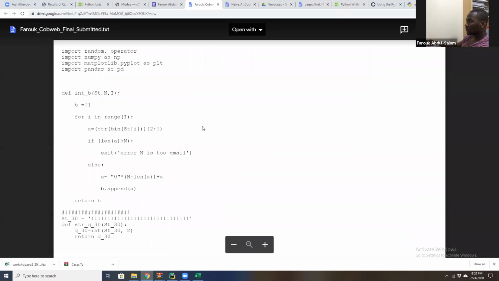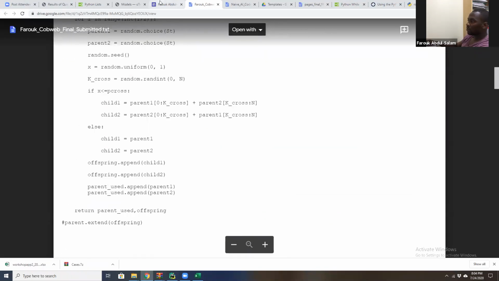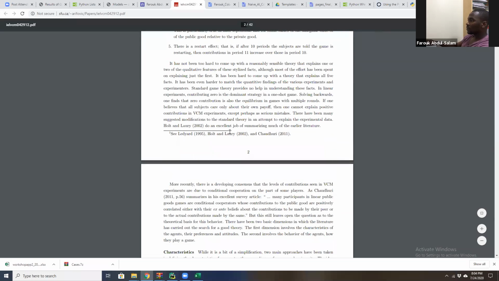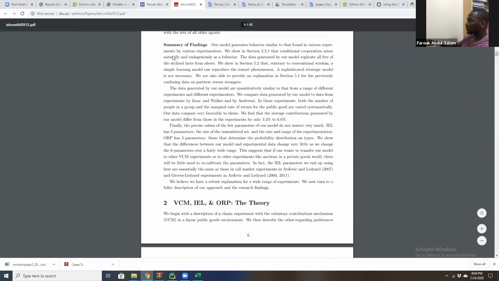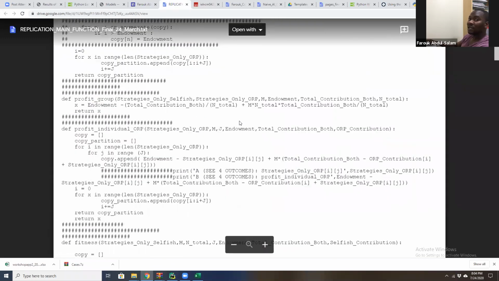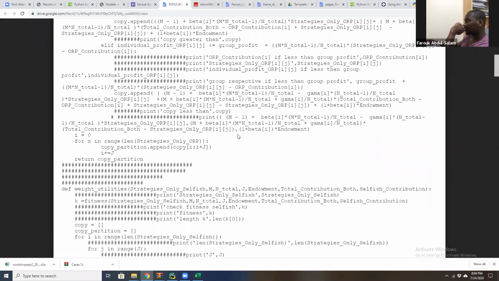Hopefully it's downloadable. You can have a look at this one here, which is the cobweb, or you can have a look at the voluntary mechanism with the code. I think I have the code uploaded as well. So that's equally applicable. For now, we are skipping the grid search aspect of it and going very simple. Is that okay, Yui? Yeah.